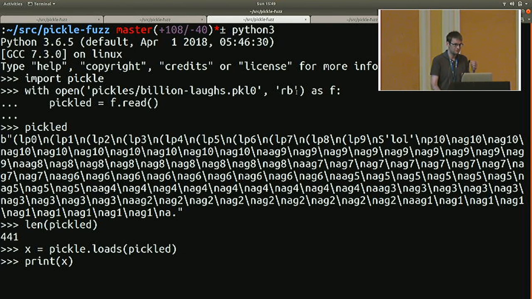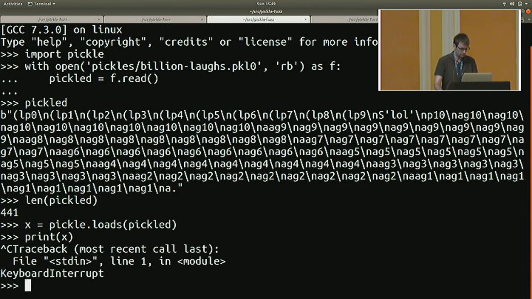Unfortunately, we don't have a defense against this yet. There is work that's been done to mitigate this, particularly in the XML world, but at the moment, the best I can do is Control-C it.